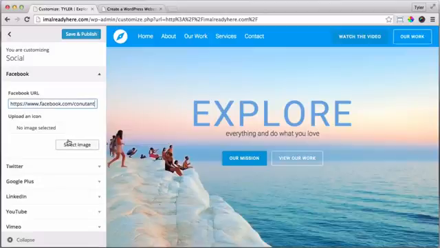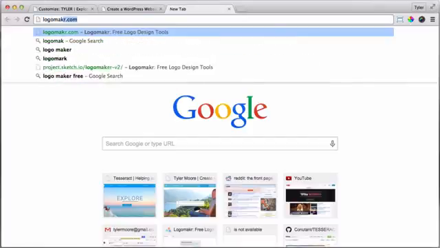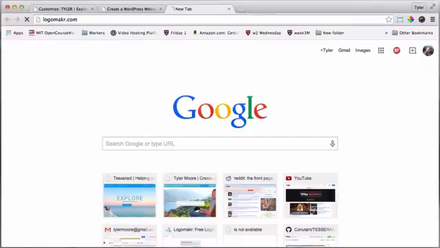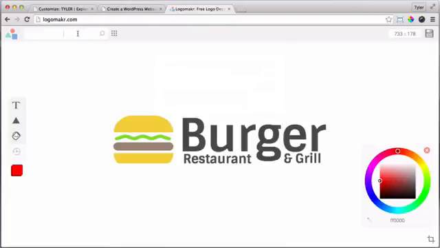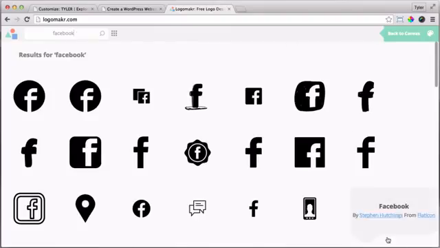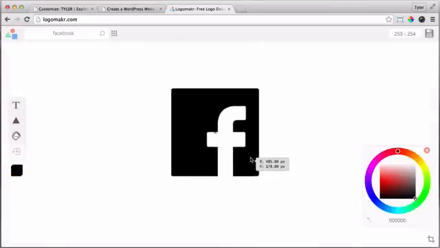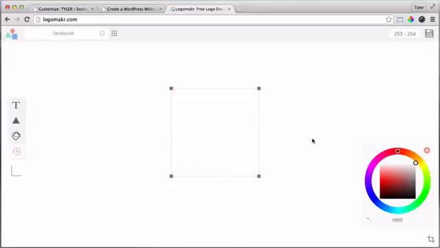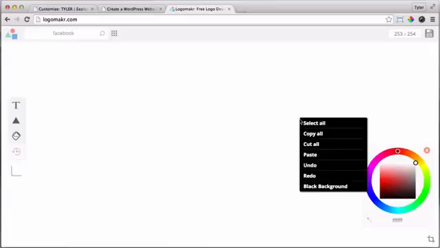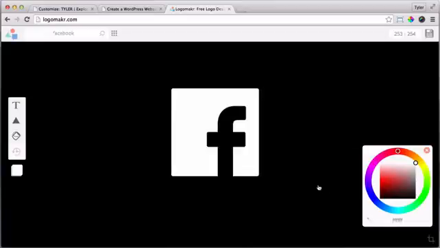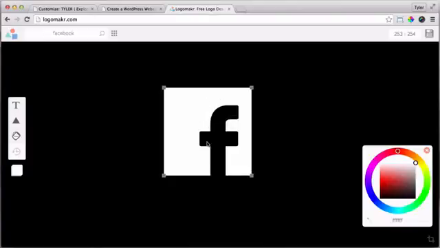I don't have a Facebook image right now, so we can go to logomaker.com. That's LOGOMAKR without an E .com, and we can just search for Facebook. We can find the proper Facebook and just click on it. Whatever one we want, we can get circle icons or whatever we want. And I'm just gonna make it white here. And you can't see it right now. You could if you right click and press black background, but it doesn't really matter. And it doesn't really matter what size it is, as long as it's pretty big.